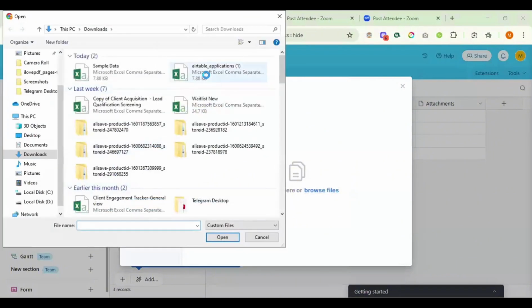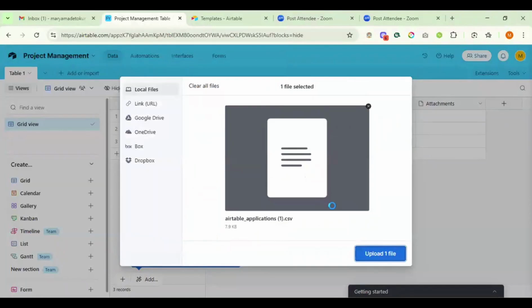Remember, there are certain types of documents it can accept. There's CSV, there's Excel, right? So this is an Excel file. Okay, I mean, this is CSV right now. So you click on upload file.